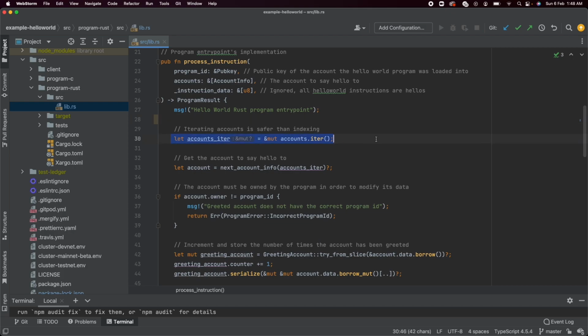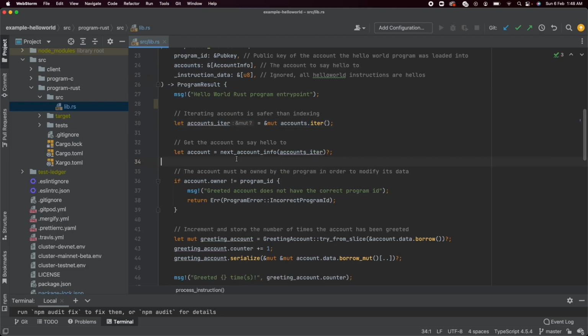Line 30 is an interesting thing that you'll see across many smart contracts. As I mentioned, this accounts array contains a set of accounts that the smart contract needs access to or needs to change the data of. And this represents a way for you to iterate over all of these accounts. When you call next_account_info on this iterator, it one by one provides you with all the accounts.